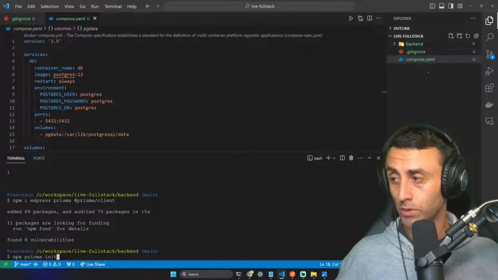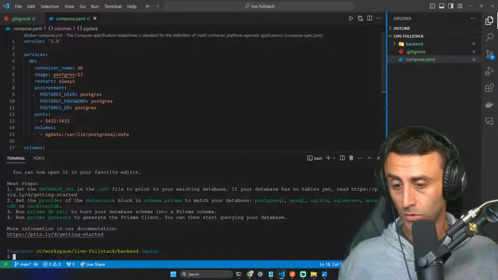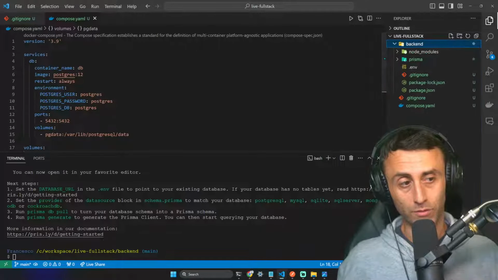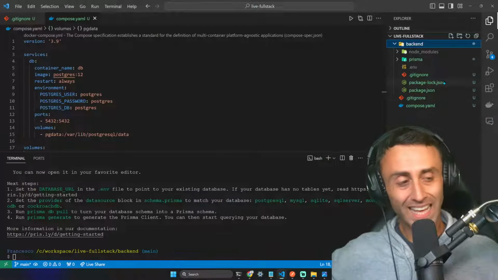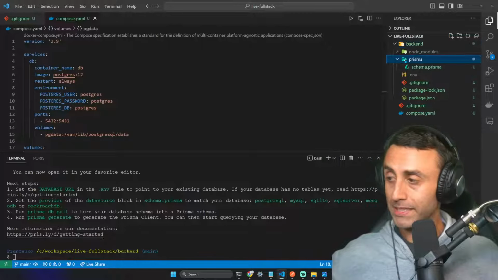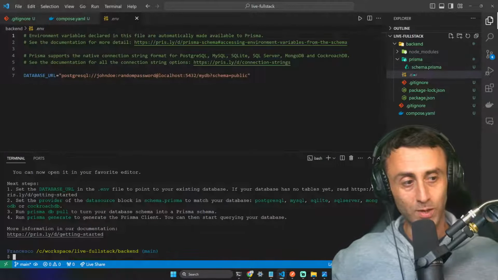Check here at the top right. Okay. I need to open the folder, of course. And if I open the folder here, we have a prisma folder and a .env. I'm sorry, but I swear that this was not here.